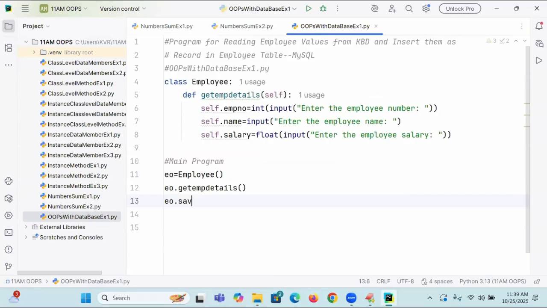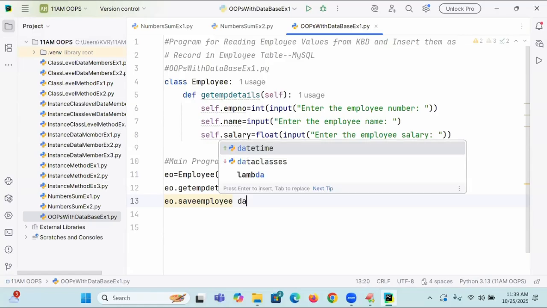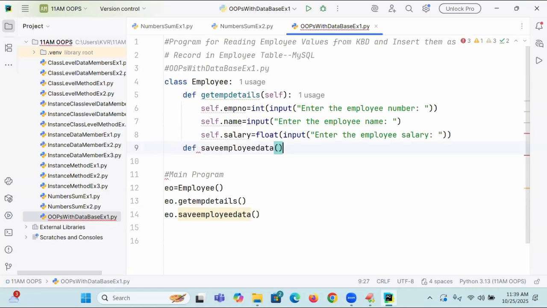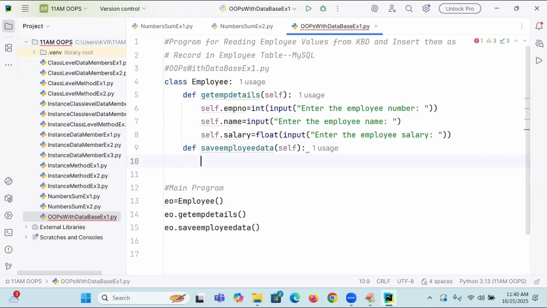Now I am going to take up employee data. What is the save employee data method called? I'm defining the function name, the method name here. Employee data, what should I write? Self. So there I need to write the data. Which data do I need to write? The code for PDBC, Python database communication code. Which database do you want? MySQL, you said you want.